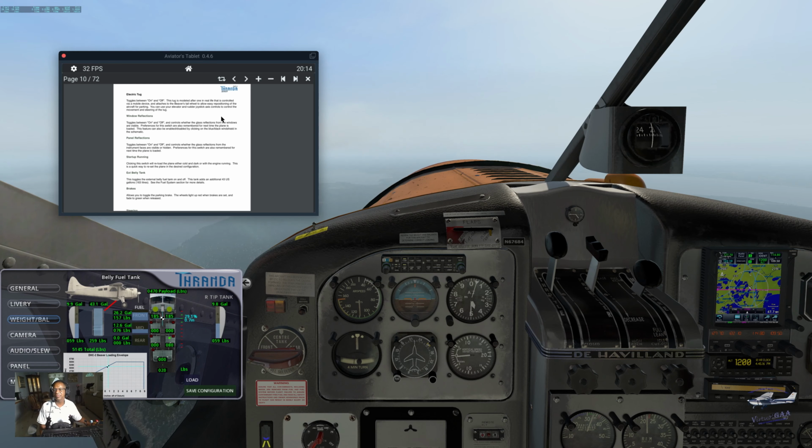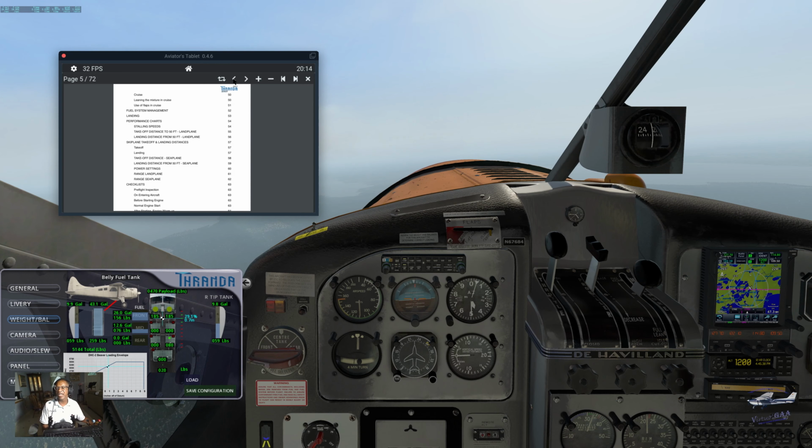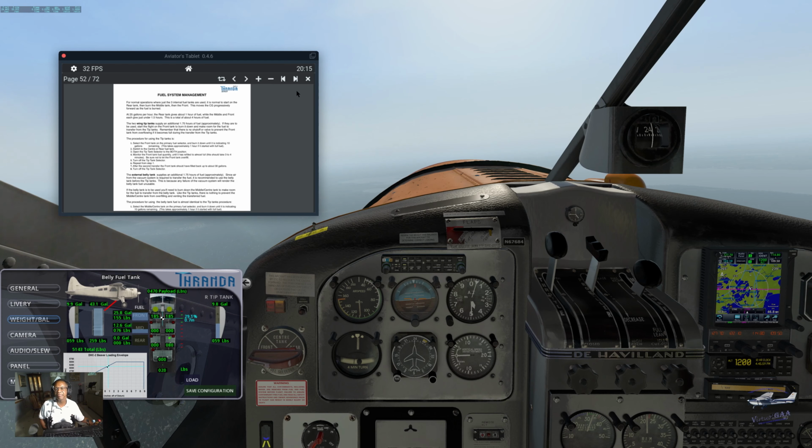All right, so I've got a full belly tank and they moved it to the other fuel, which makes sense. All right, and now I need to go back to the table of contents and find the fuel system management on page 52. So fuel system management. All right.